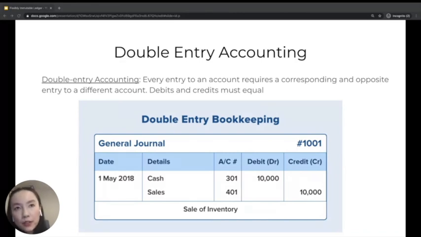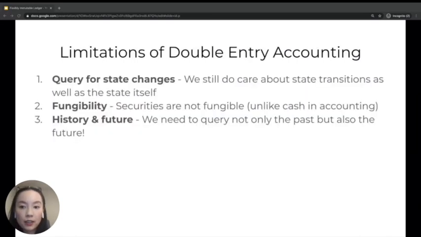For Pulley, we took a lot of inspiration from double entry accounting. Double entry accounting is a system of bookkeeping where every entry in an account requires a corresponding and opposite entry to a different account. What this allows you to do is verify that all the data within the system are correct, because all the debits and the credits must match. If you think about modeling a cap table as a double entry accounting system, we can quickly verify correctness. We can always know that the number of shares issued within the company can never appear out of thin air, as well as shares can never disappear into thin air.